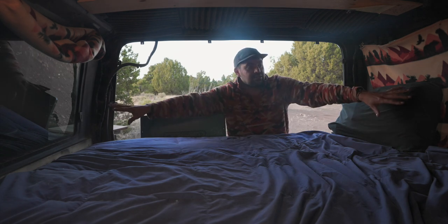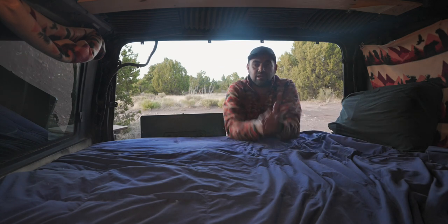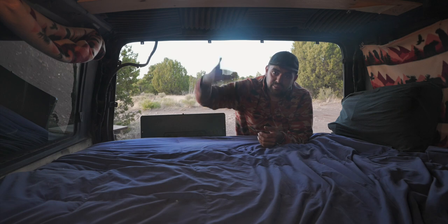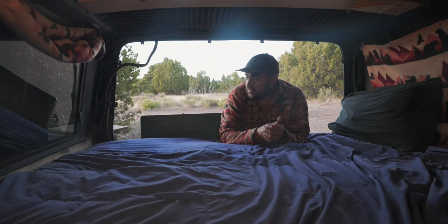And actually on the sides, I have storage under there that you cannot see anywhere else until you pull the mattress out. So super cool to stick things in there. You can probably fit a water tank in there and do the same thing that Jason has with that side piece there. But haven't tried it yet, but I kind of want to now.